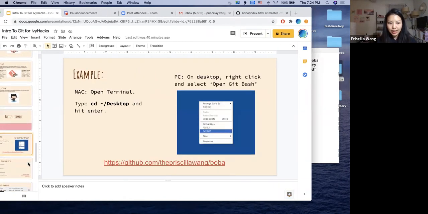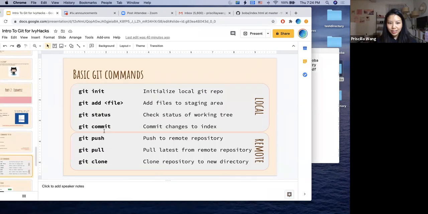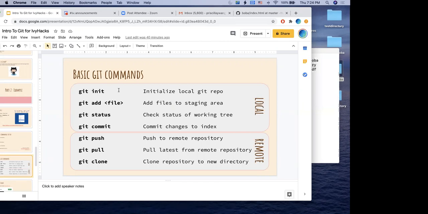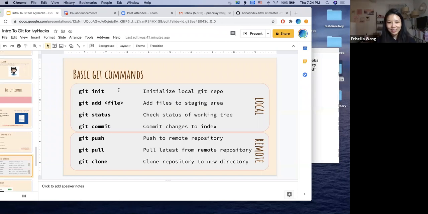All right, so next, we're going to look at all of the other commands we're going to be using, which are Git commands, and we're going to initialize your repository, which is the code base. We're going to add, which means staging. We're going to check the status. We're going to commit. We're going to pull, push, clone, all of those things. It's a lot right now, but we'll go through it one by one, and it's going to be really, really easy once you start to get the hang of it.